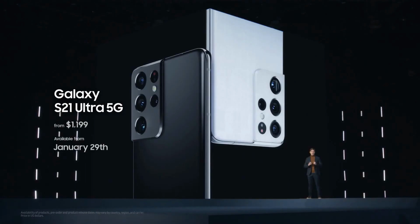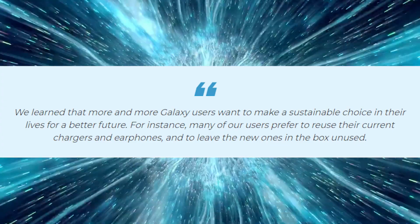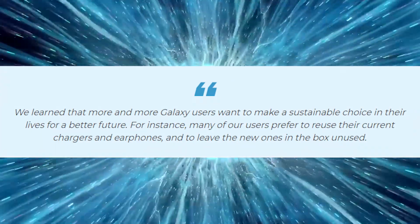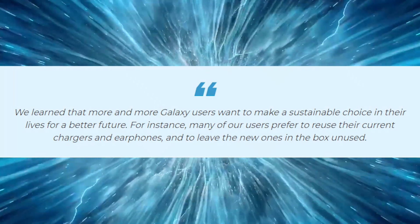which I will tell you right now. In a statement made during the Unpacked event, Samsung Senior Vice President of Experience Planning Federico Casalegno stated the following: "We learned that more and more Galaxy users want to make a sustainable choice in their lives for a better future. For instance, many of our users prefer to reuse their current chargers and earphones and to leave the new ones in the box unused.